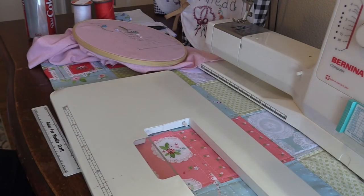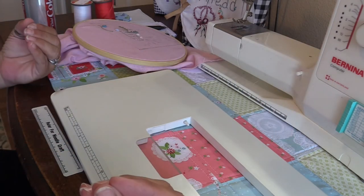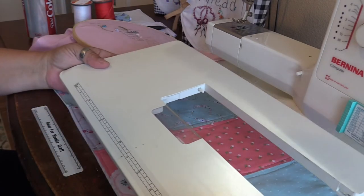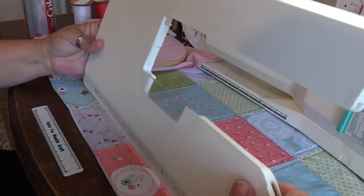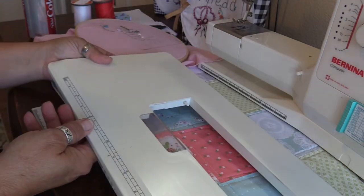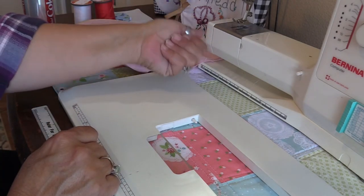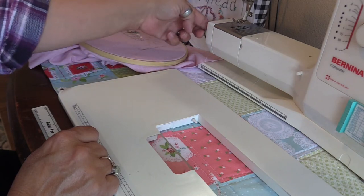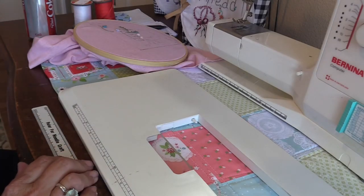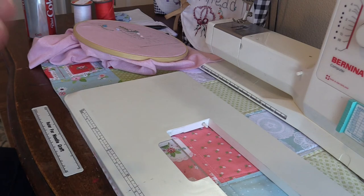And I kept trying to figure out, was it the position of the sewing machine? Was it the position of me? What in the world was I doing? And then I realized the table is just ever so slightly held back here and here, and of course this peg is still intact. I did check to see if I could remove it, if I could just push it out, but this area where the pin is embedded is solid, so I wasn't able to access that particular area. But I wanted to point that out. Tomorrow I will attempt to continue sewing the tablecloth. I'm going to go ahead and use the table.